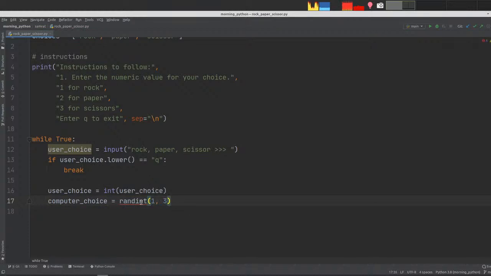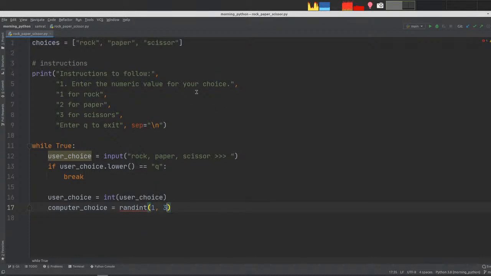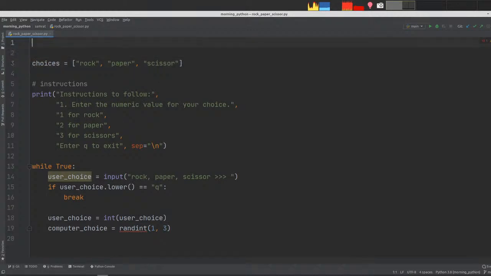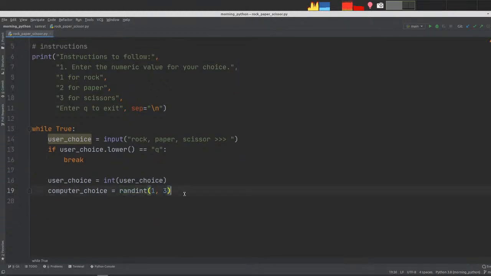We need to import randint, so let's import it like this: from random module import randint. What this does is generate a random integer value from 1 to 3. It gives either 1, 2 or 3. So we want to store this value in computer choice.